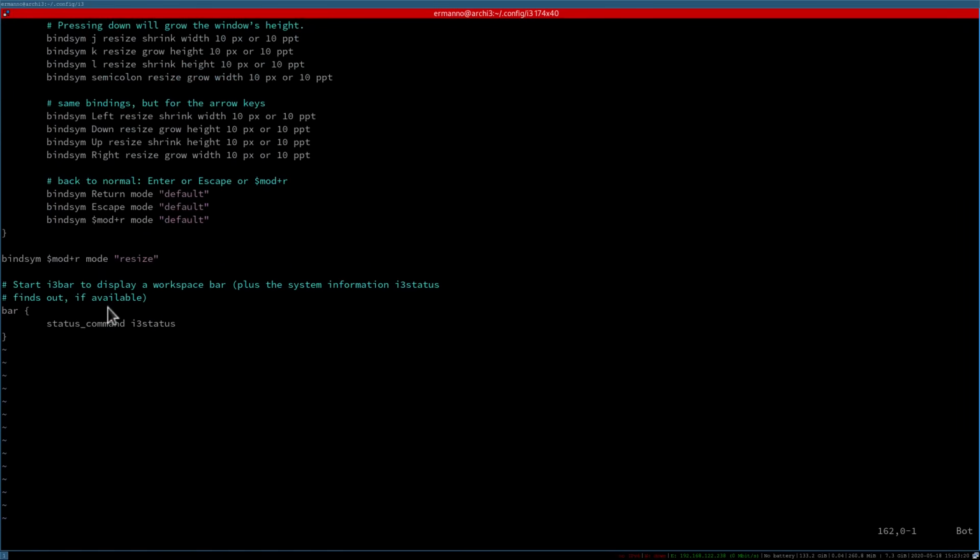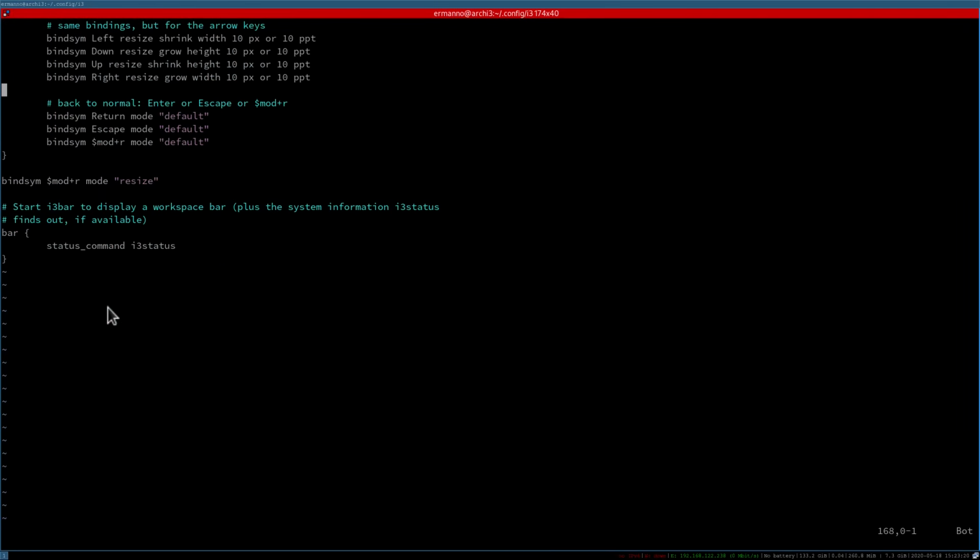Now, let's scroll down here to the end of the file because we need to put in some commands here. And my recommendation to you, if you are new to i3 and you're starting to work on the configuration file, is to use comments. Comments are going to help you out. Always have a visible clue of what the commands do, because we are going to configure this file with several commands, and if you don't put any comments in there, you might end up searching for commands, or for some of them you don't even remember what they do.